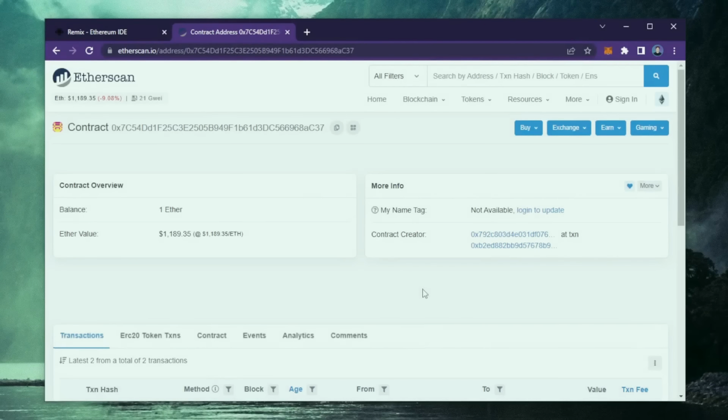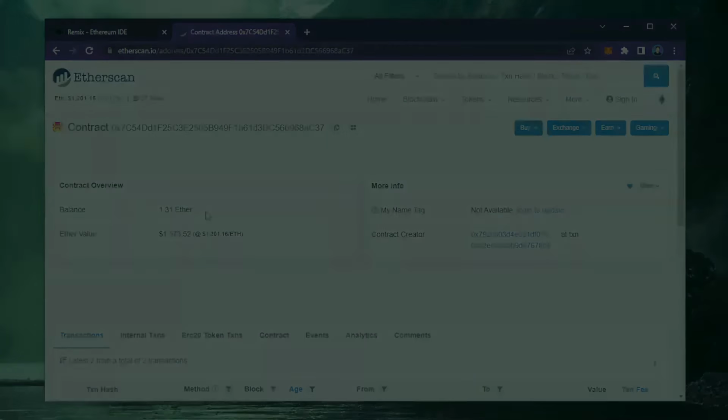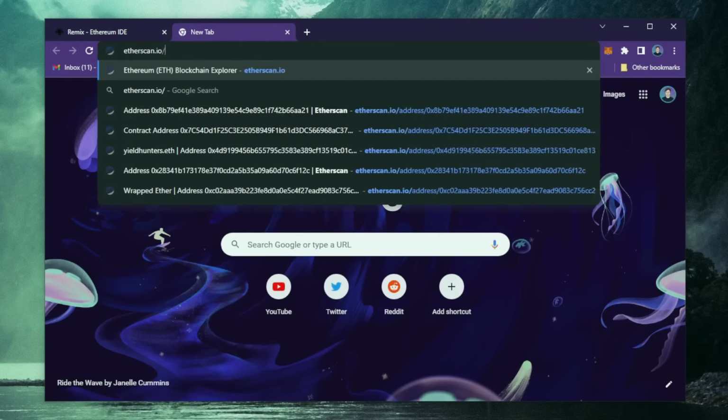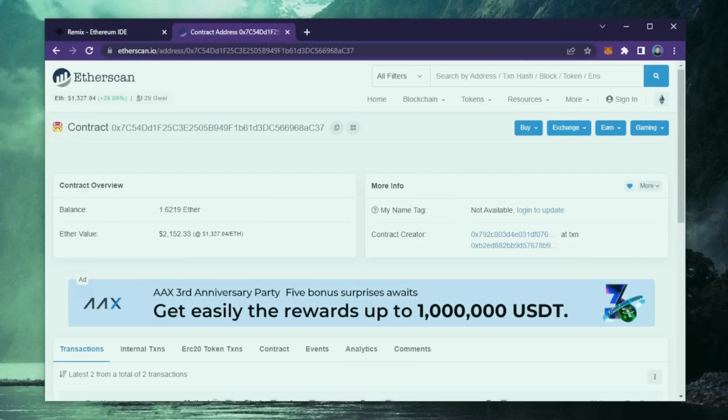Alright guys, it's been a little over 12 hours. Now it's time to check the profits the bot made for me. So as you can see, I have about 1.31 Ethereum, which is 31% profit already. I'm going to let my bot run for about another 12 hours and withdraw the profits after. Alright, let's see how much more we made. Nice! It's a little over 1.6 Ethereum. So it basically took me a day to gain over half my deposit back.